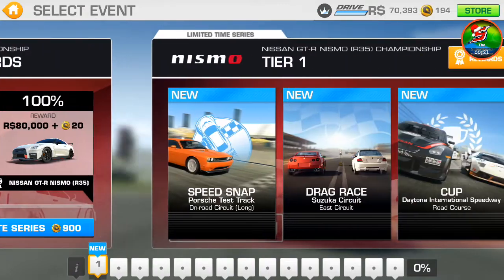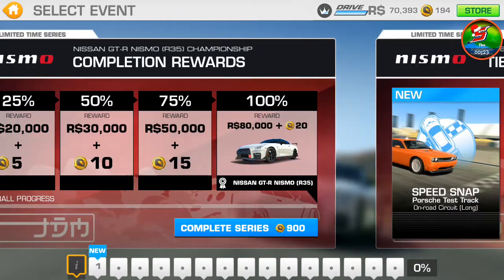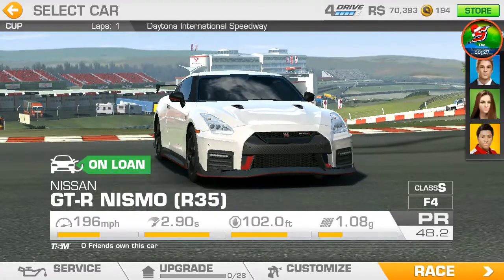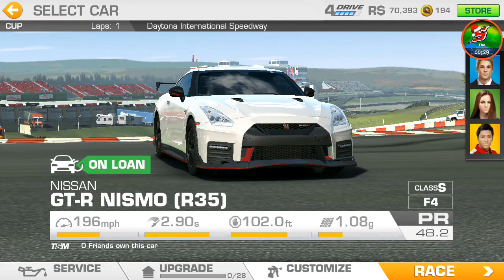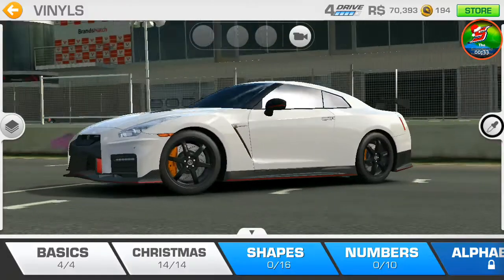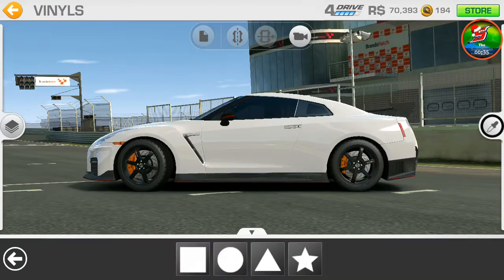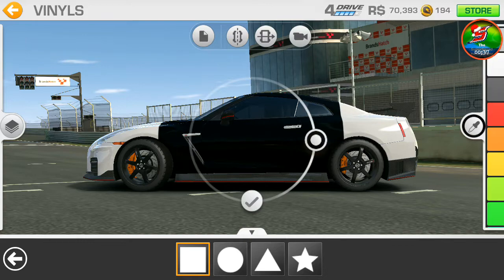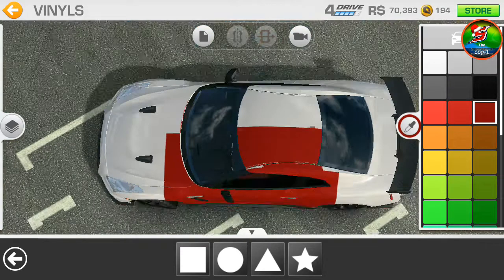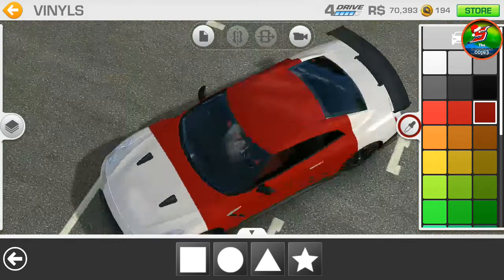So here we are in Real Racing 3. We're doing this little tournament thing for a Nissan GTR to try and win it. Not gonna do this whole thing, just a couple things from each event in this video. What we're gonna do is make this car look different, so let's make this car dark red. Yeah, that looks good.